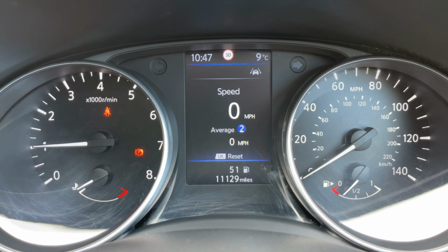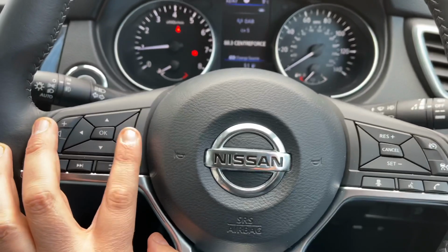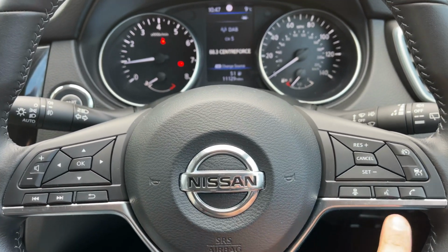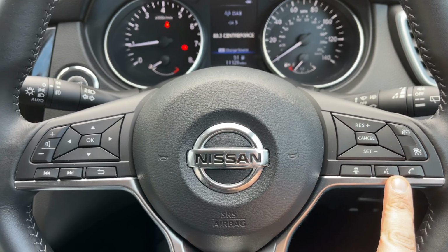You can change the information that's displayed there by using buttons on the steering wheel. Those buttons are these ones on the left-hand side. We have stereo control surrounding that. And over on the right-hand side, we have cruise control and speed limiter, as well as your phone controls.